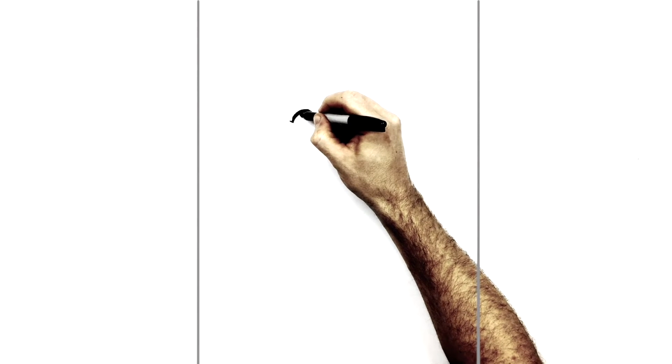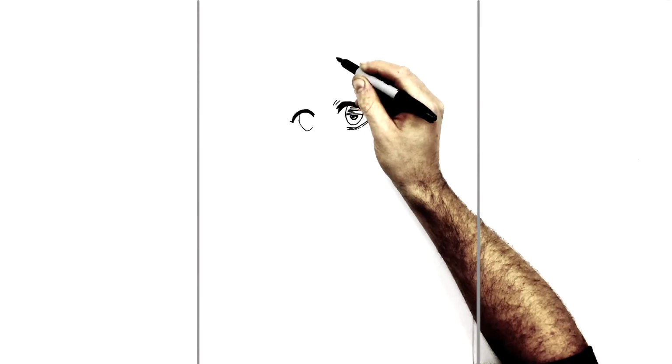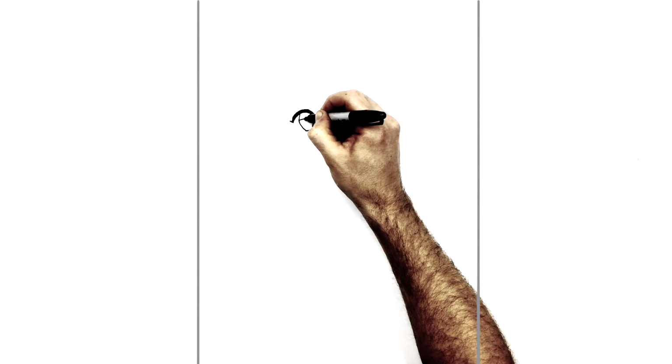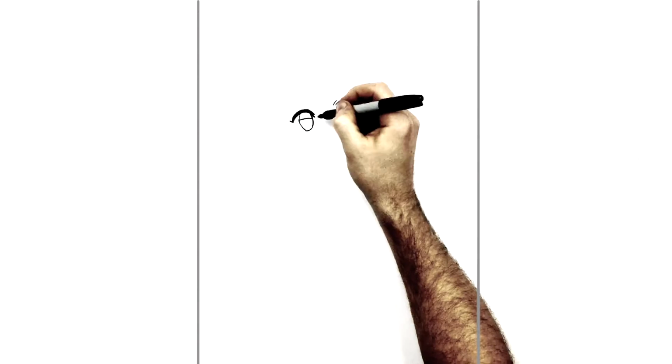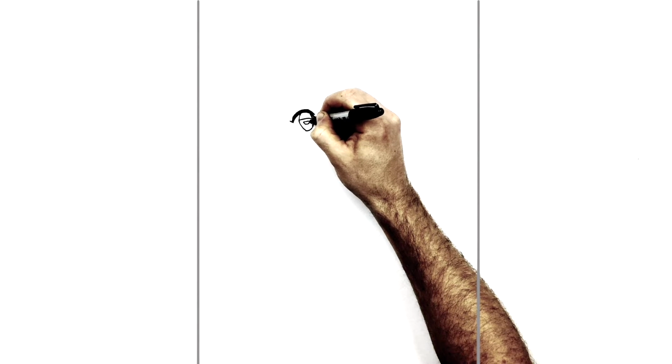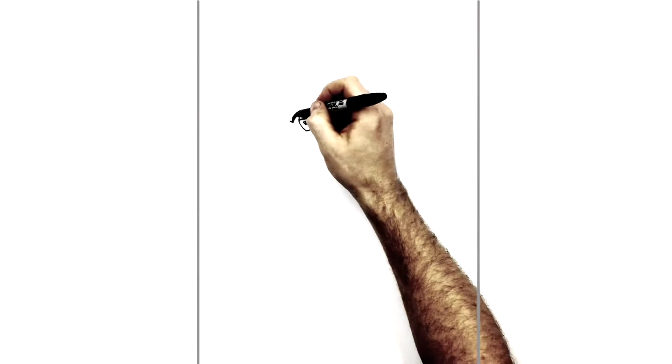Then we have his long iris just coming down here, like so. Up and around, in underneath this eye, just here. I'm just going to bring this eyelash maybe a little bit longer, just there. And then as well, his iris is cut in half, like so. And then underneath there, you have that semicircle, that half circle section. Like so. And then some hatching lines in this dark part up here too.